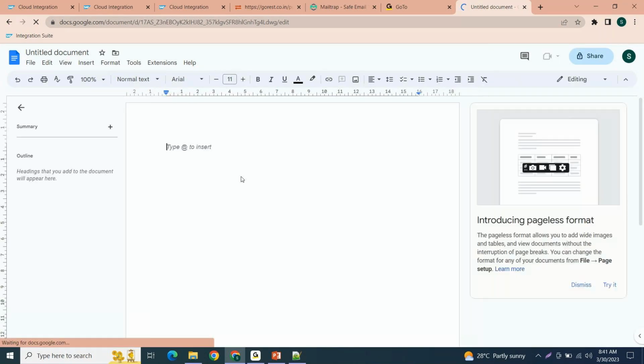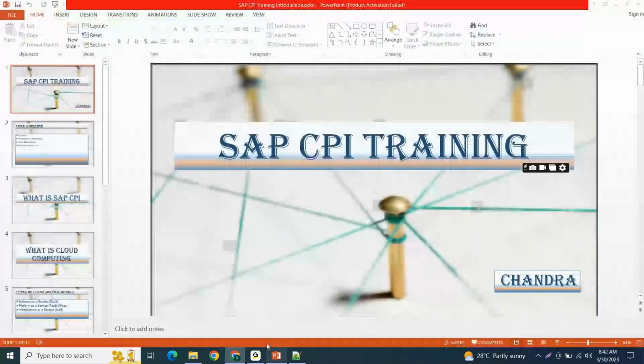If we get any update in the document editing, the updates and patch updates will all be maintained by Google itself. We are not handling the maintenance part here.